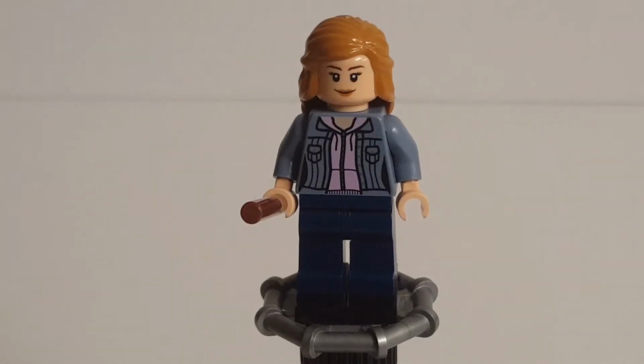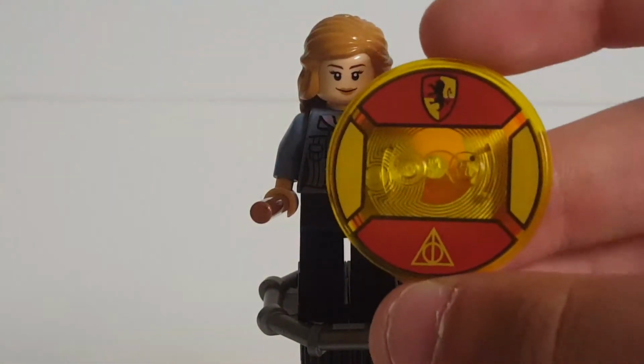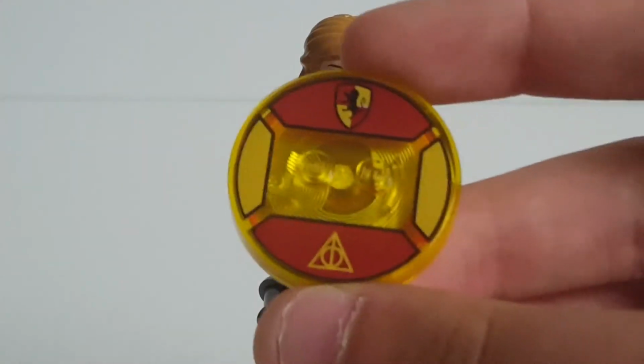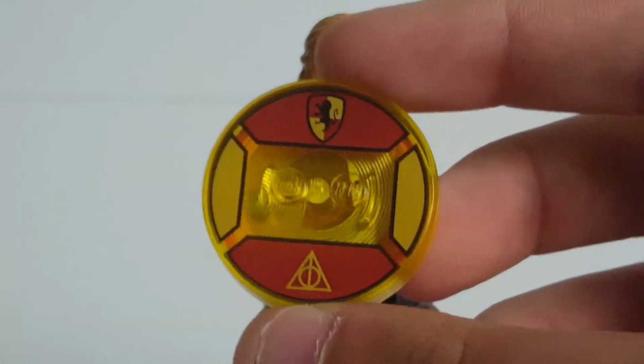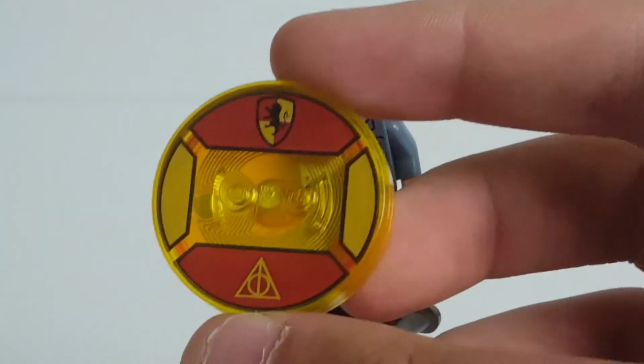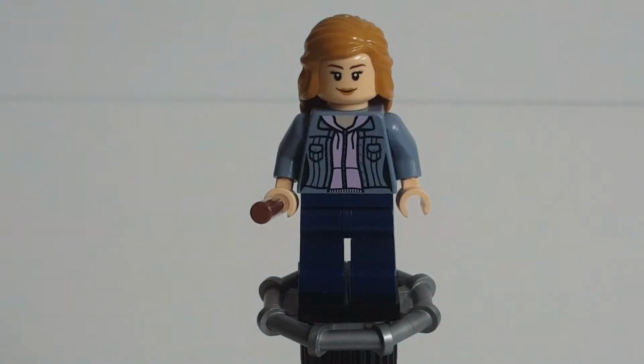Starting off with the included minifigure, here we have Hermione Granger. And, well, I guess starting off with her, we have her toy tag, which I think is pretty nice. It has the Gryffindor colors with the dark red and gold. On the front, you have the Deathly Hallows symbol, and on the back, you have the Gryffindor crest. It's very similar to Harry's toy tag, but honestly, that's alright, since they are both members of Gryffindor House, and from the same franchise, obviously, so I think it's good that they have similar-looking tags.